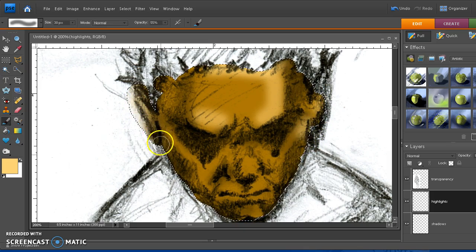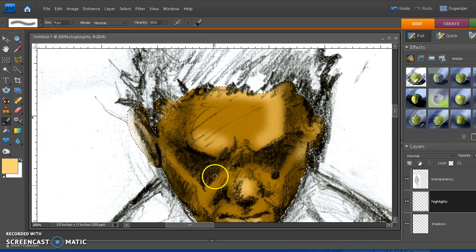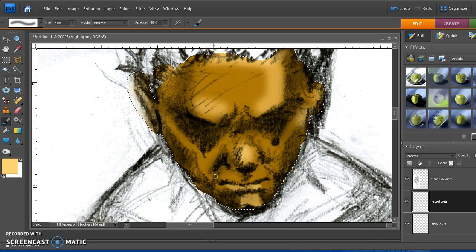You know, this bit here. It's light on the center of the nose here. Probably shrink this down. It's probably pretty light here on his lower lip because that's where light hits, and probably some on his chin here too. Okay, so that's a pretty neat effect. So now I'm going to deselect it just to see what it looks like.